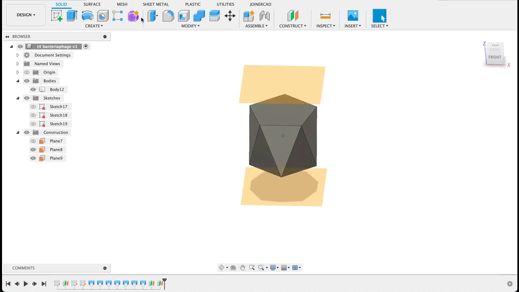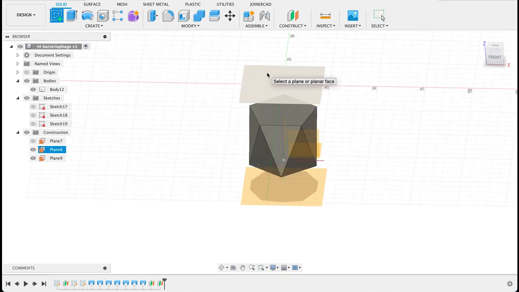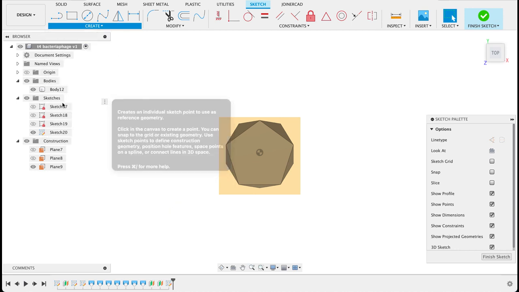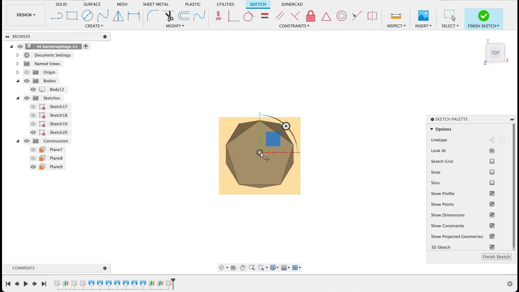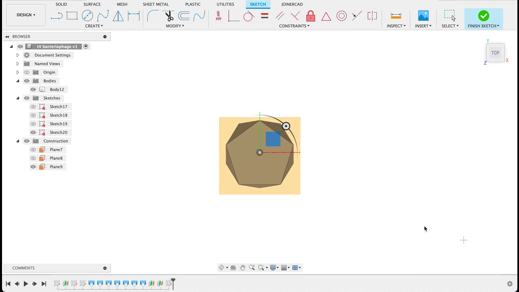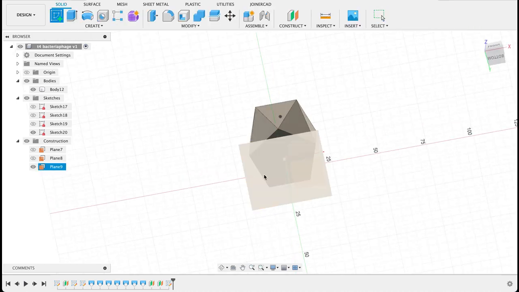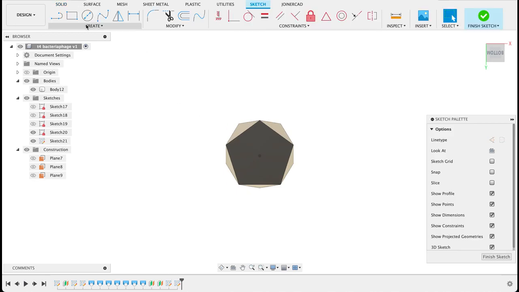Now on these planes I will create a sketch, and all I'm doing here is a point. So I select point, let it snap to the origin, and I'll do the same on the bottom one. Create sketch, create point, and snap to the origin.